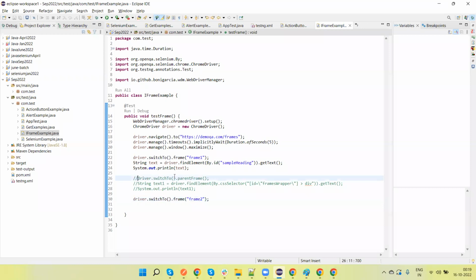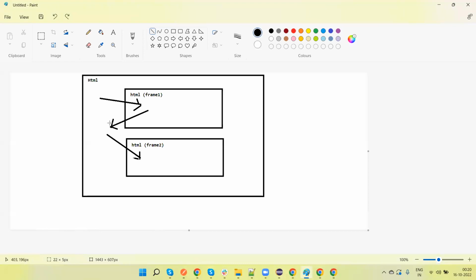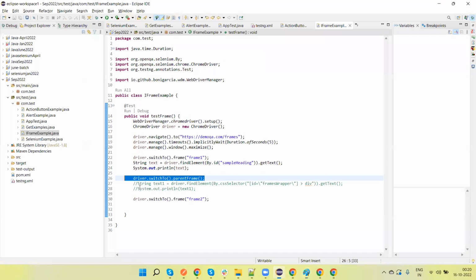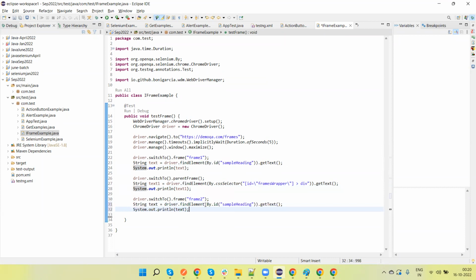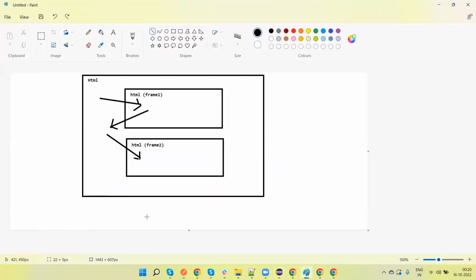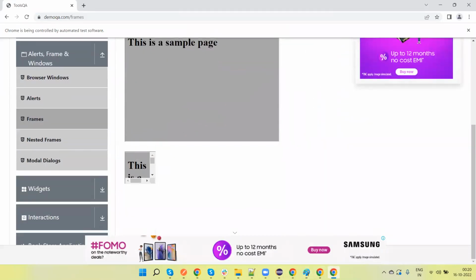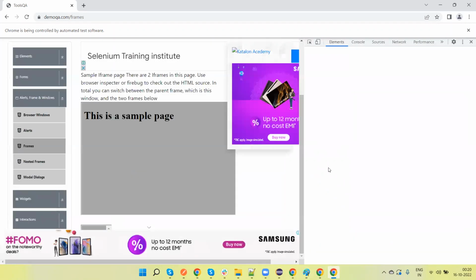That's why we are getting the error here. So first we need to call parentFrame, return back to the parent frame, then we can switch from the parent to frame2. So let me show you. Now you will see it will work. Let me try to get the other text also, the text which is available here.